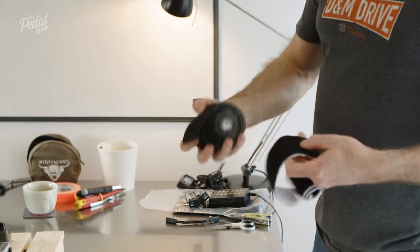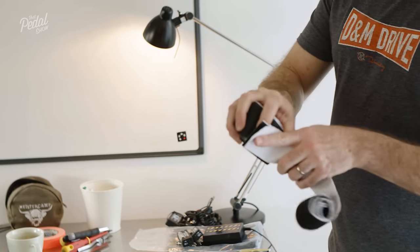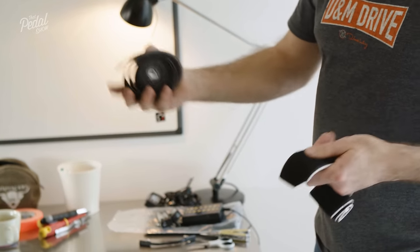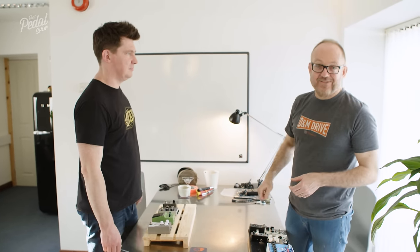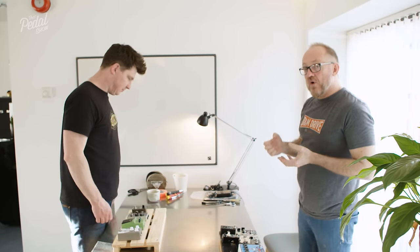One side goes on your board, one side goes on your pedals, and then it sticks to it. There are some common issues with said Velcro. The first being that it's certainly convenient, however, it's not necessarily a strong option. So for example, if I'm building a touring pedal board, I won't use Velcro.